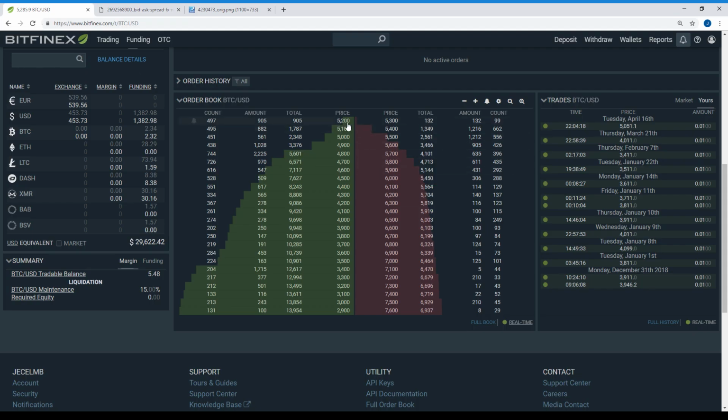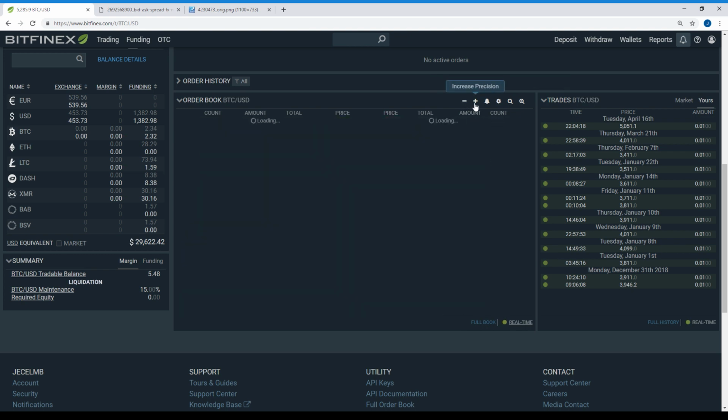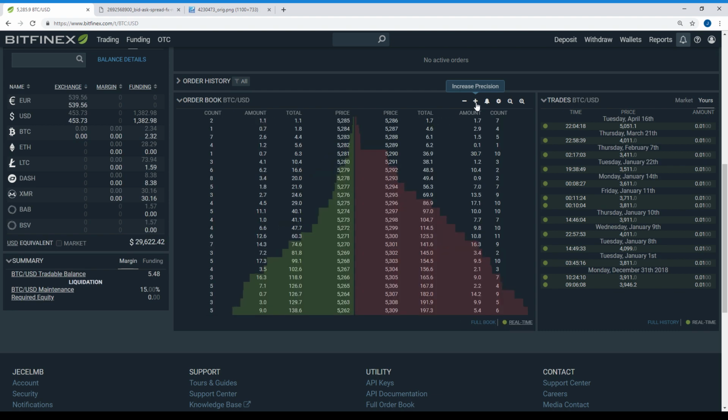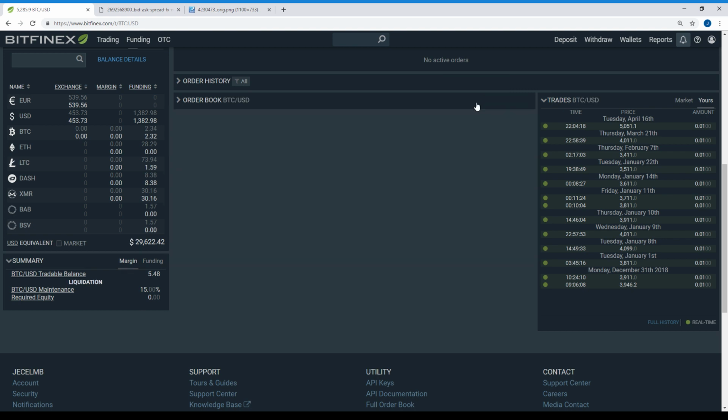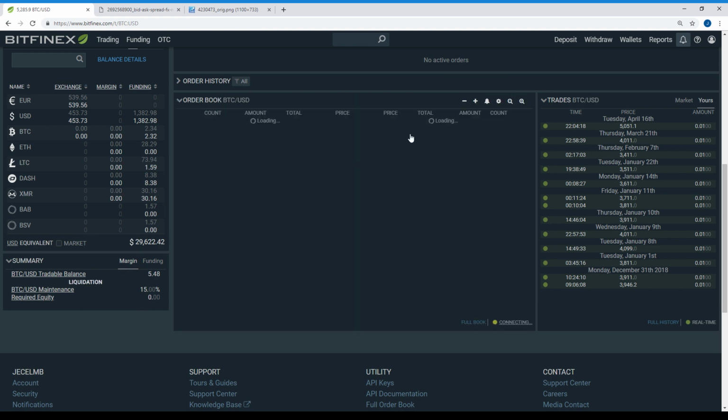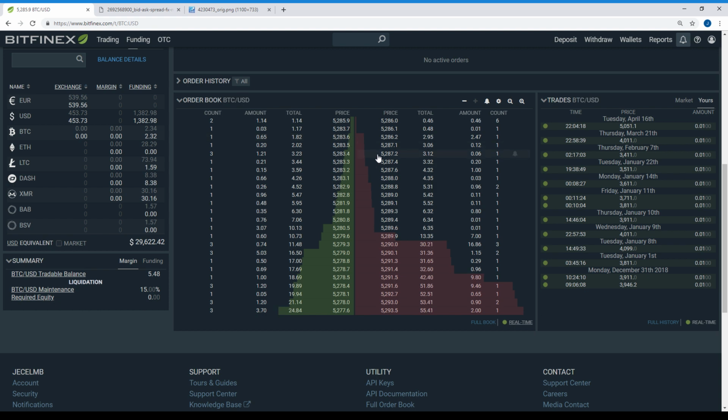So if we go back to this view, the bid-ask spread here is, let me zoom in a little. Oops, the wrong way. Yeah, because that rounded it, so let's zoom in even more. Yeah, this is the closest precision we have. The last view we had kind of grouped it, rounded it off. This gives you the actual price. So the actual price is 5,285.9 for the bid, and then the ask is 5,286.